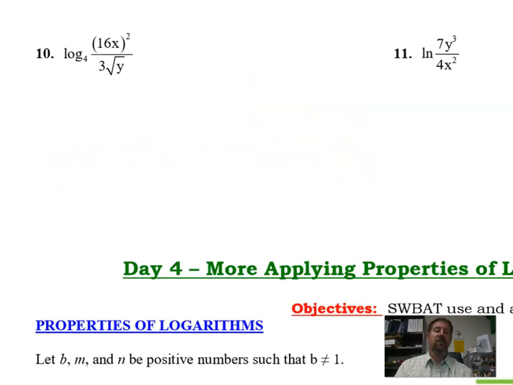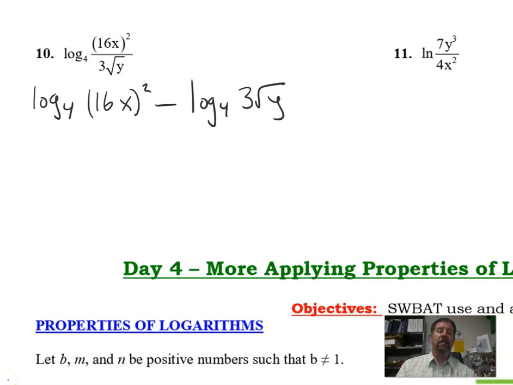All right, let's get crazier still and move on to number 10 here. And again, we want to start by undoing our fraction. When you divide, you can expand with a minus sign. And when you do this, just do one property at a time, okay? One property at a time. Now, in this case, because the squared is on that whole thing, I can bring that to the very front, okay? Because it's on the whole thing, and before it was just on the x. And again, I'm just playing with one rule at a time, all right?